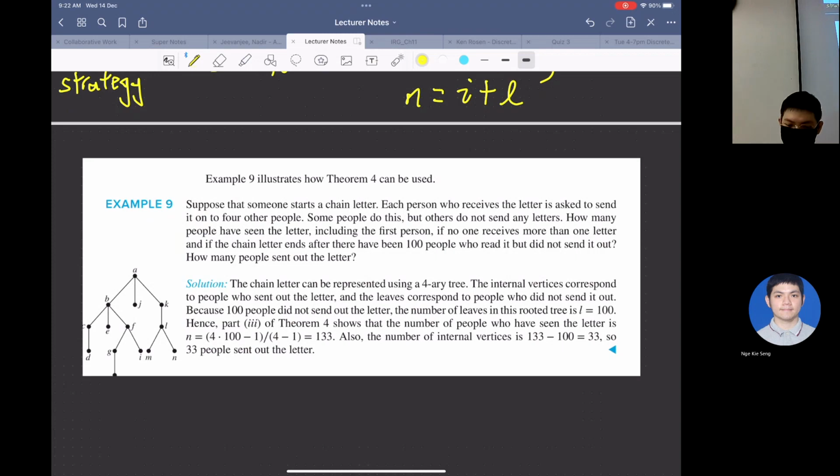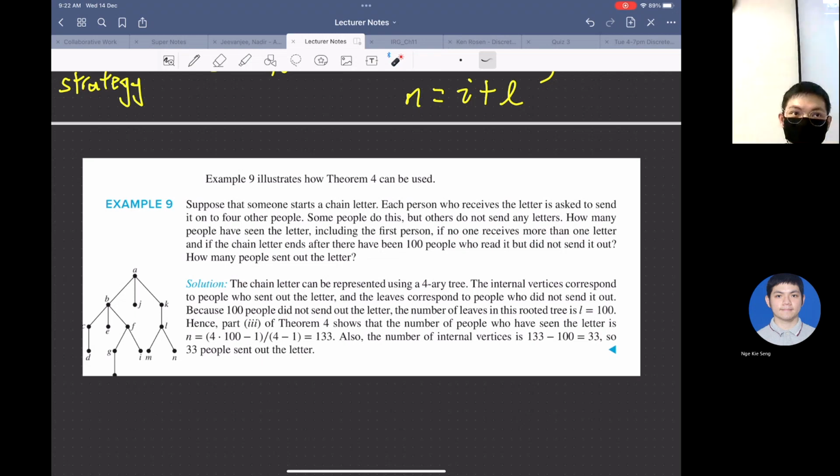So how do you compute this? The claim is you can use the theorem above. To use the theorem above, you need to make it a tree first, a full m-ary tree. Why is it a tree? Because it says no one receives more than 1 letter, so you can make it a tree.